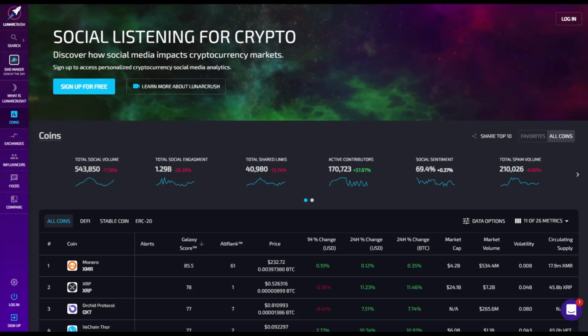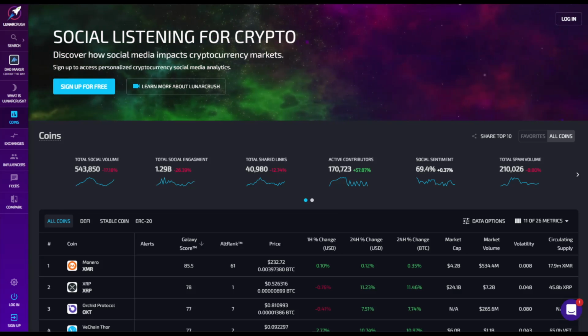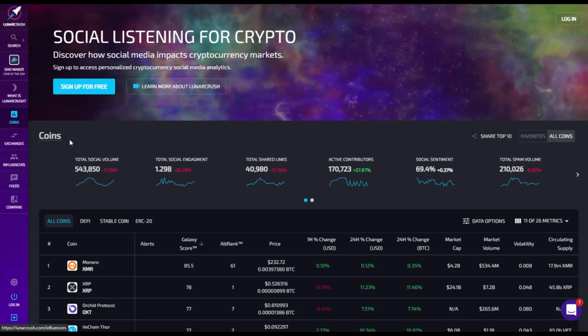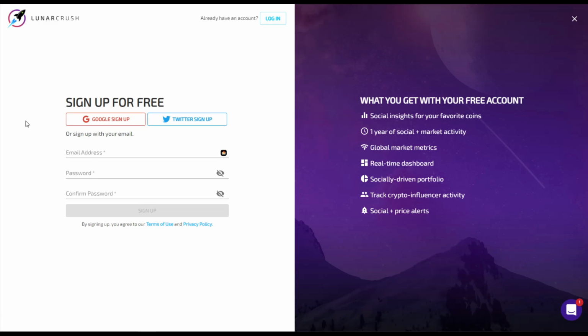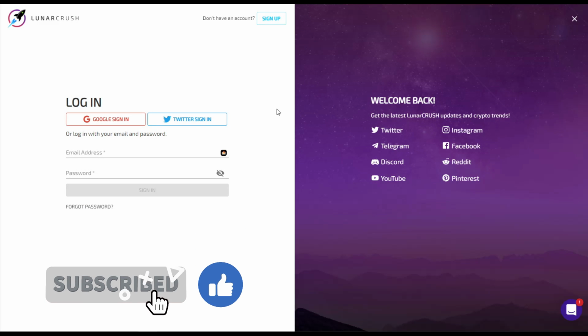First, we're going to look at setting up your LunarCRUSH.com account. Now, to use LunarCRUSH, you don't need an account, but having an account makes the experience easier. So the first thing we're going to do is go to sign up for free. Now, your options to sign up are through Google, Twitter, or with an email address and password, so whichever one you choose. On the right, they give you a brief breakdown of what an account brings you. But for now, we're going to jump into our account.